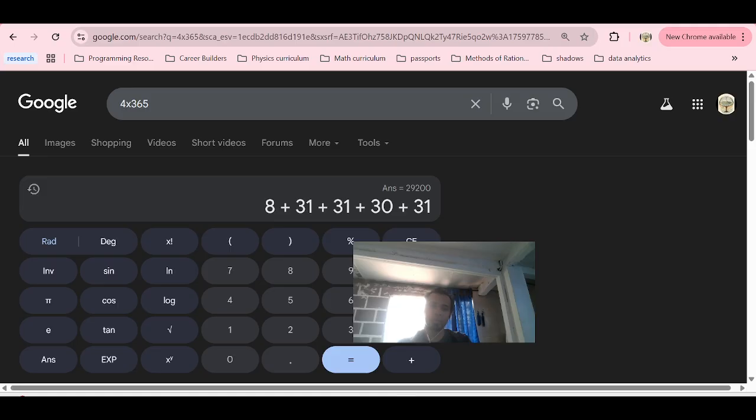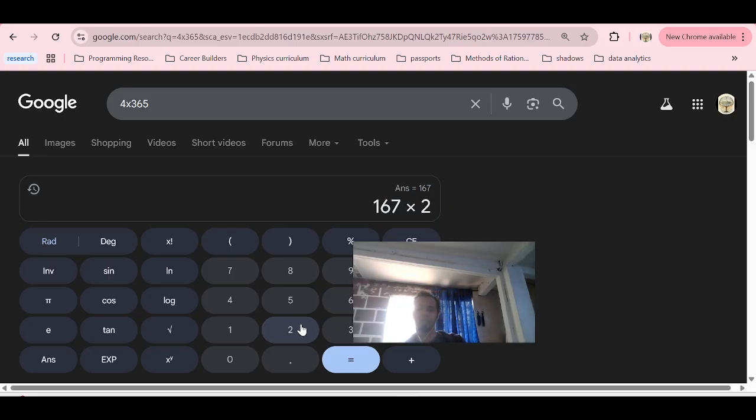October has 31 days. November has 30 days. And the operation ends around December 6th, so we'll add another 6 days there. That's 167 files.